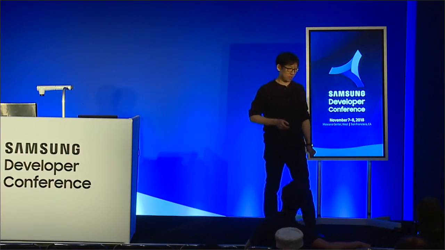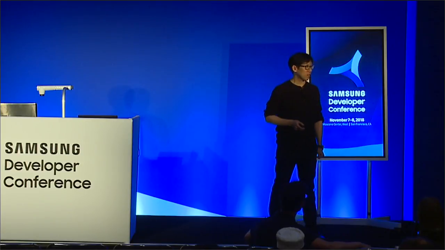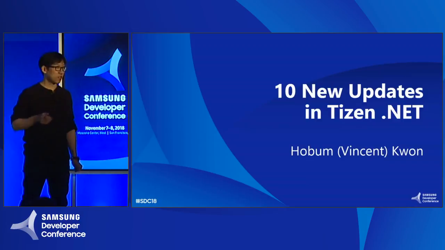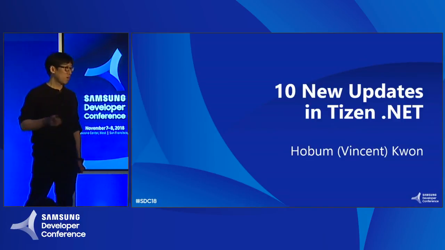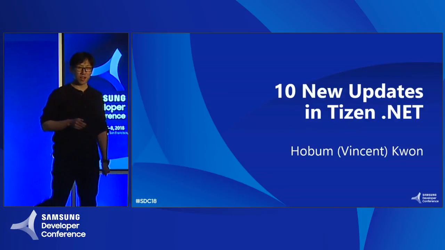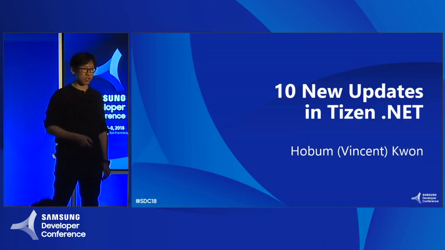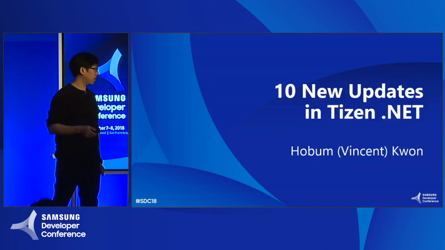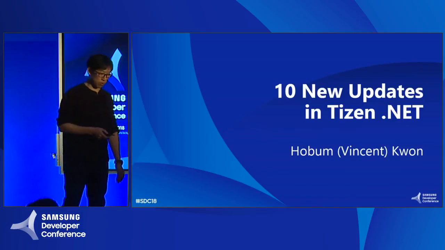So thank you, Brandon. It was a really fun talk. So now let's talk about 10 new updates in Tizen.NET. Actually, this is the moment I have been looking forward to for the last 3 years. For 3 years, the Tizen.NET team in Samsung Research has been working on many things to start a new application ecosystem around Tizen.NET. And I think now is the time we prepare all the important parts. So let's see what those 10 updates are.